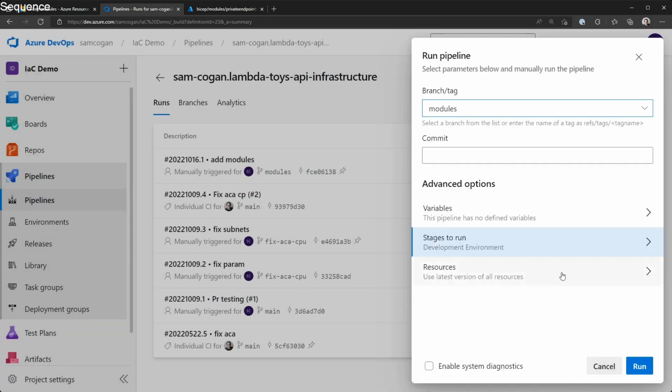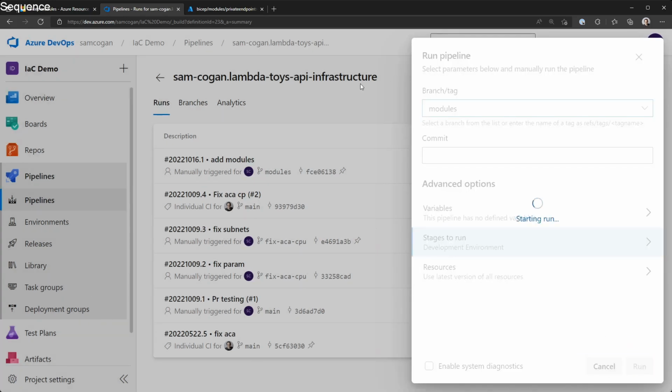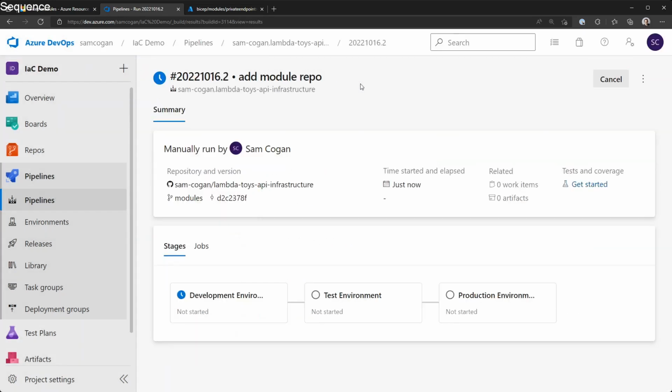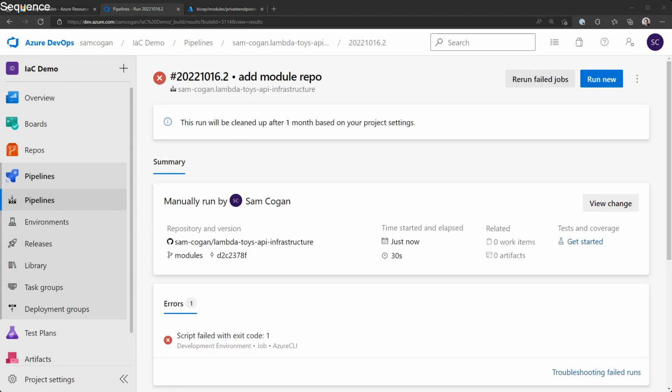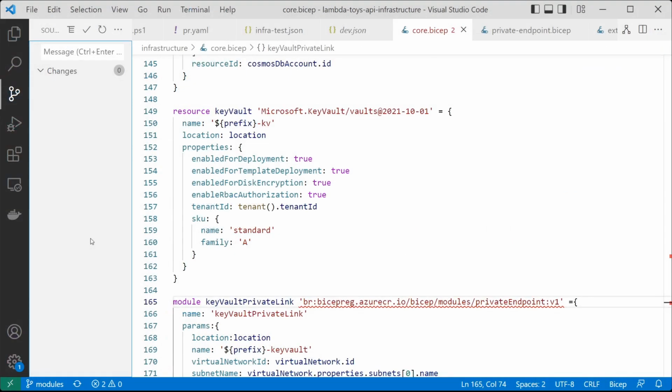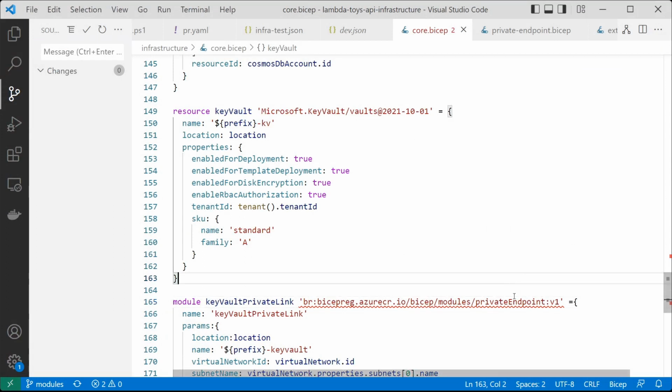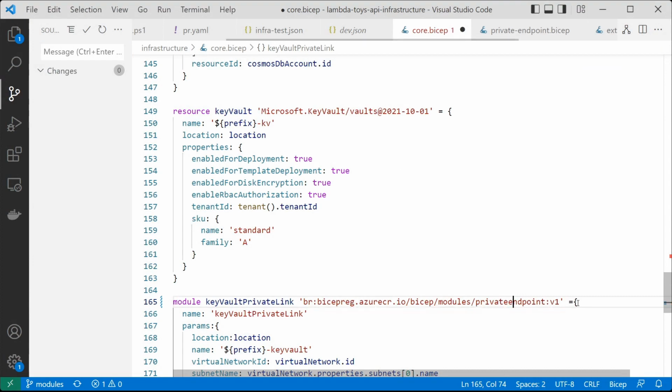So we're going to use selected stages, and we're going to hit run, and let's see that through, and hopefully that will still work. It should be very quick because if everything's worked, there's no changes to make. We've just changed where the module is. So let's just wait for that to finish. Okay, so that did fail. I had actually made a mistake, and it was probably an obvious one that most of you picked out. If we hop back to VS Code, the reason here is when we pasted this change, we didn't fix the change that we put in before to put a lowercase e in.